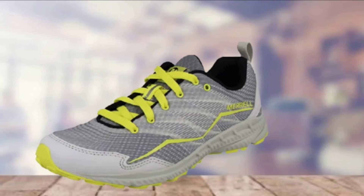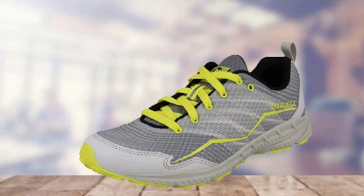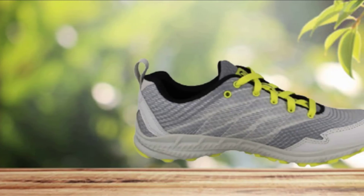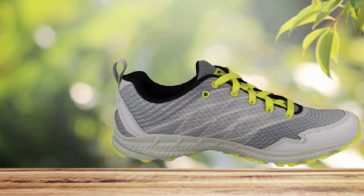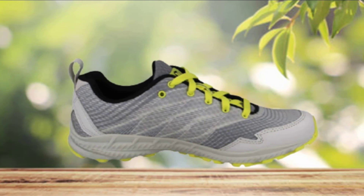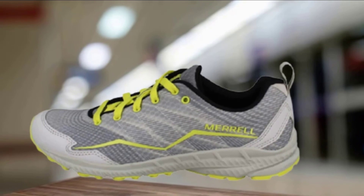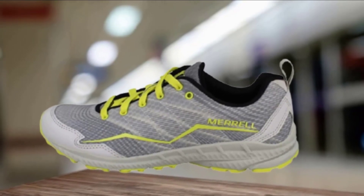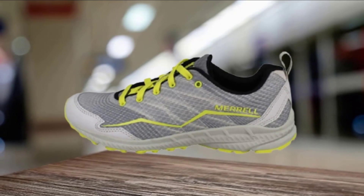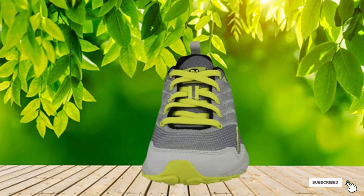Beware, however, of a few reviews on the women's version being too high on the heels, causing discomfort and rubbing. The upper layer has primarily mesh for breathability and permeability in both wet and dry terrain. The protective toe cap shields you from debris. Although the outsole has a distinctly less aggressive tread, it retains grip and traction even on slick surfaces, a performance confirmed by user reviews for mixed terrain and paved urban running.